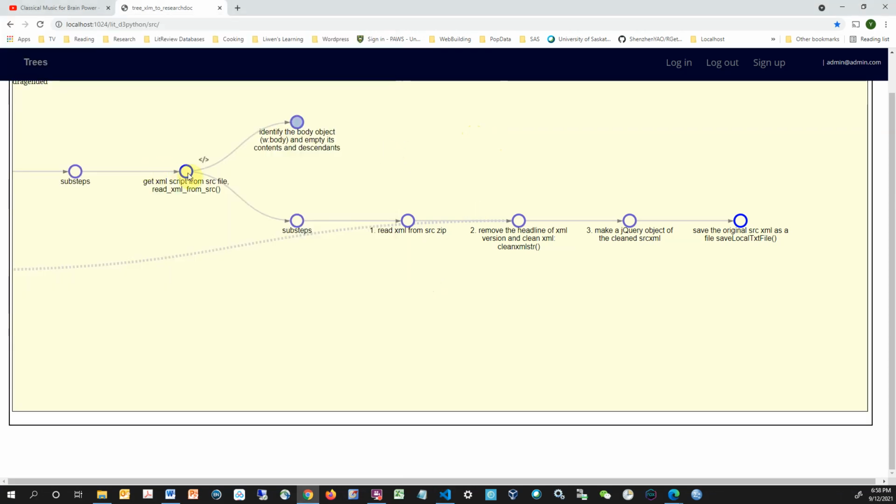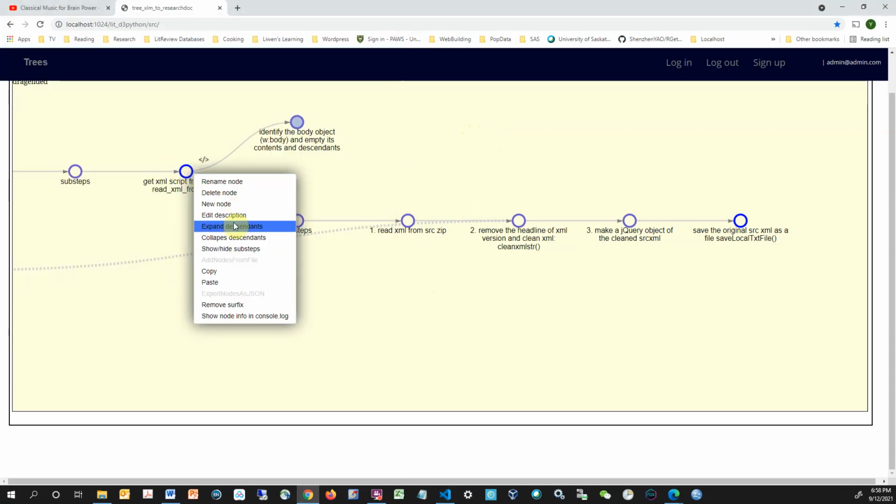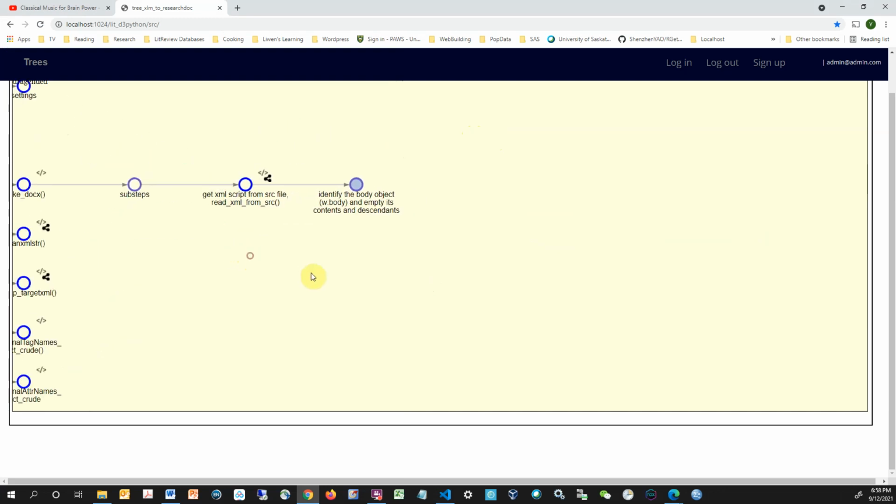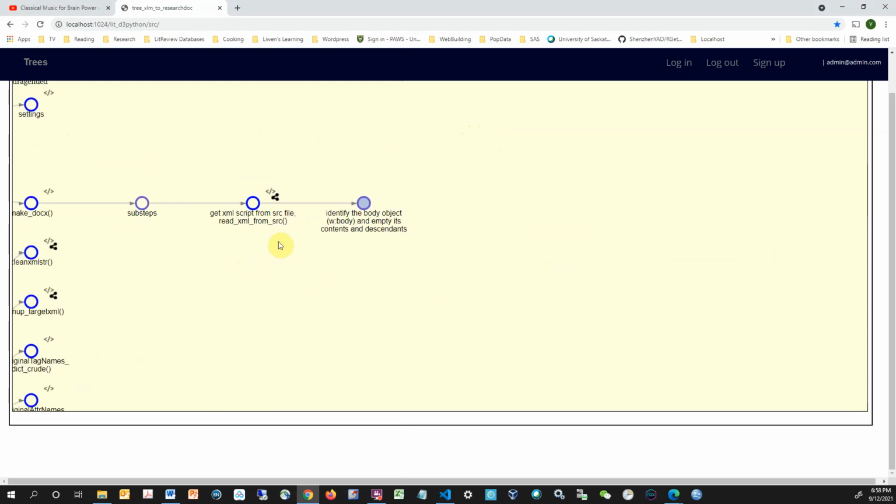All right, so this will be the first part, which is to get the XML script and turn that into a jQuery object. The next part, I'm not going to skip the details and just show the big parts. The next part is to identify the body object.